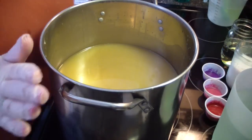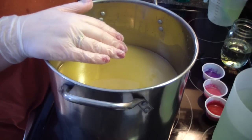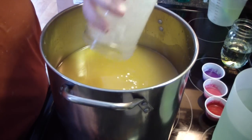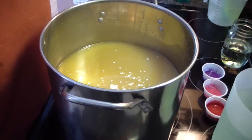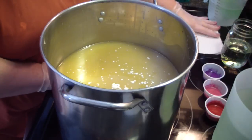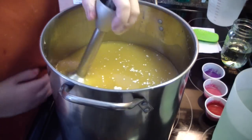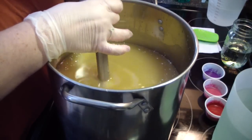Okay, but I'm doing Forever Red in the slab because, for one, it's such a popular scent, and the tester soap that I made sold out. Somebody ordered it before it was even ready, so I couldn't even list it for sale because somebody's like, I want that. And then also I'm going to start stocking some fragrances back, soaps, mini soaps, to give as freebies and with Be Scented orders. So we're working on that. This is going to be one of the soaps that I do as a freebie.